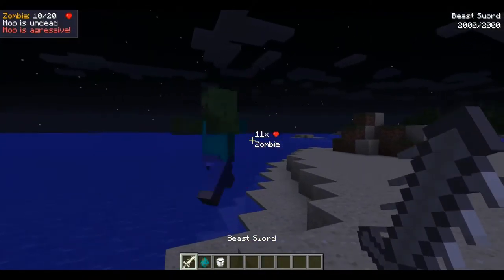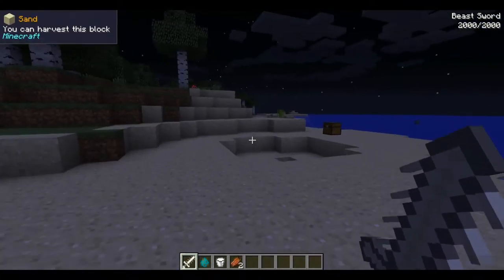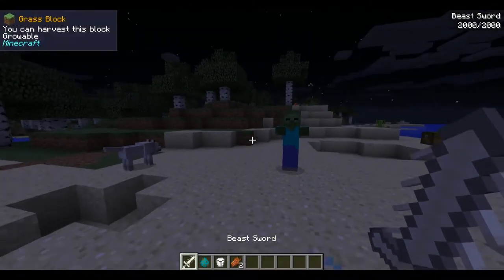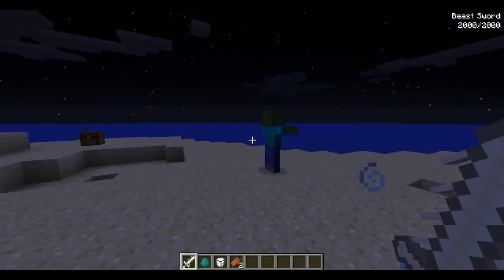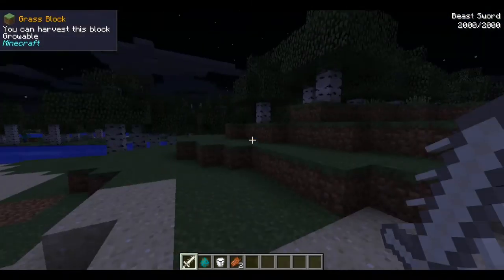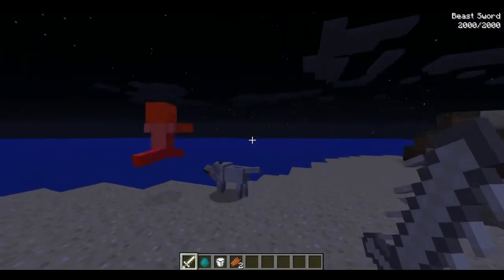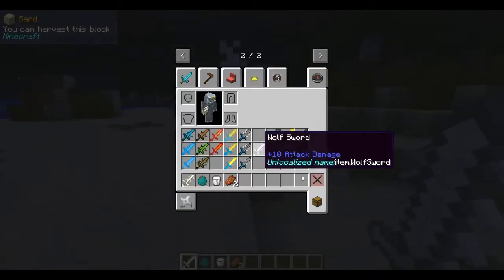So basically, it does it. So 2 hits should kill a zombie, but if you right click with the sword, you summon wolves. And they're already tamed, so, well, one wolf, and it's already tamed, so basically you can just hit the zombie, and then basically the zombie will go down.